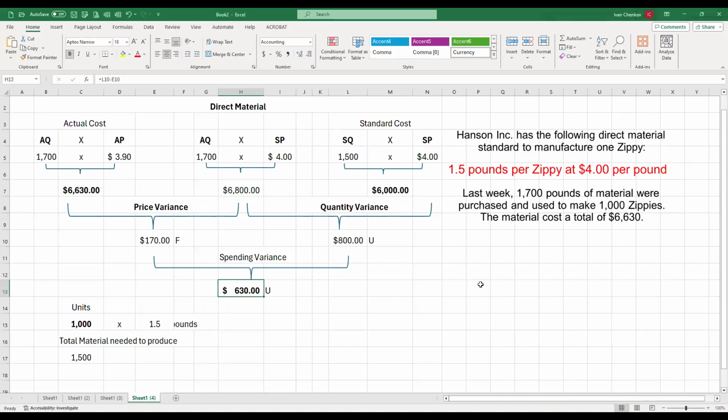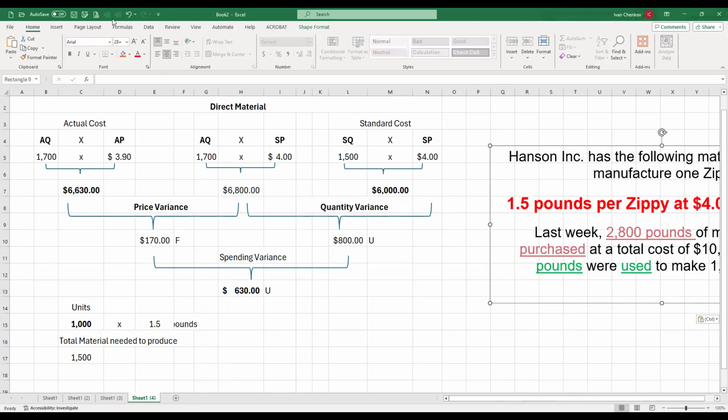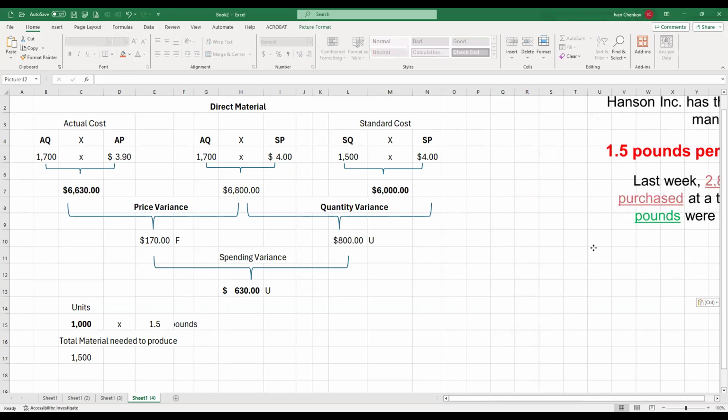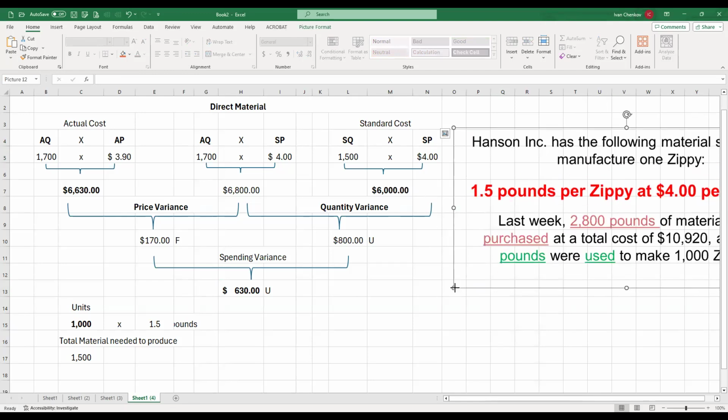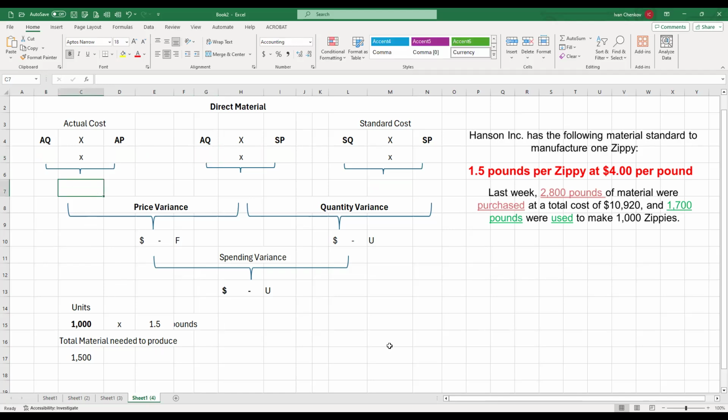I'm going to copy the spreadsheet again, get rid of this question, paste a new one, and work with the new one. I'm going to make it small so we can fit it on the screen. In order to solve this question, I have to do some modification again. First things first, I'm going to erase everything and start from scratch.